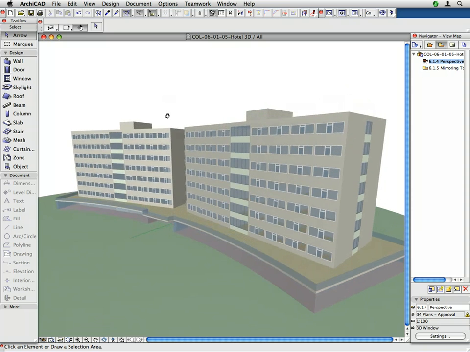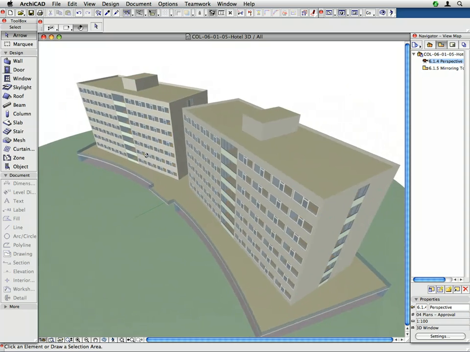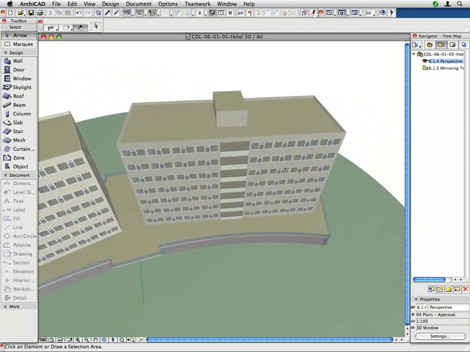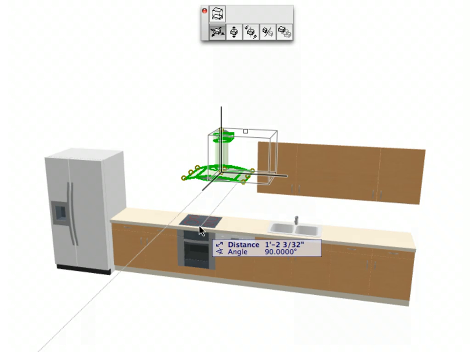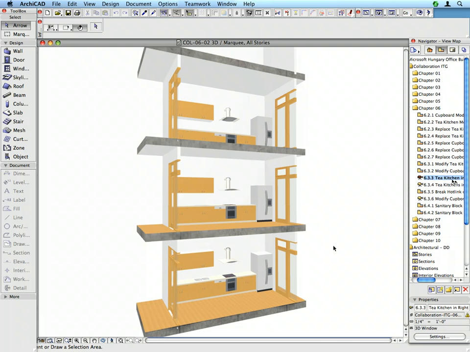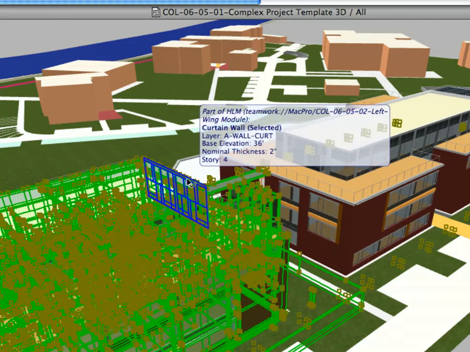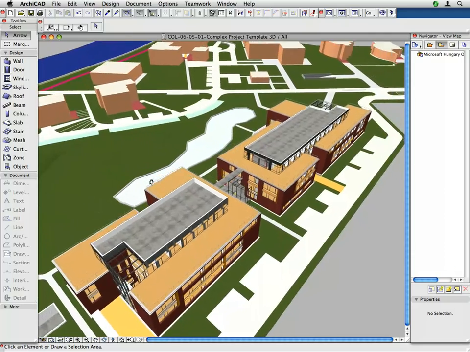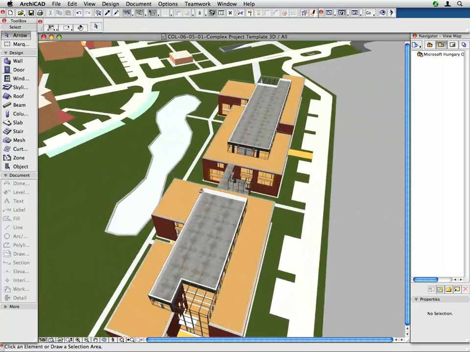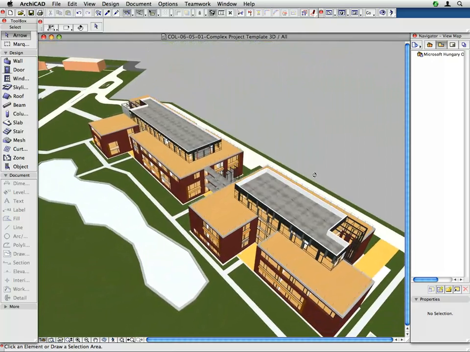First, we will build a schematic design, an imaginary hotel with 2 towers using Hotlinked Module design elements. Then we will continue our construction documentation scenario and demonstrate, using the Microsoft Hungary office building, how you can create, update, and manage Hotlinked modules. We will show how you can use modules for design alternatives, and finally, how to combine Hotlinked modules with teamwork to create extremely large projects.